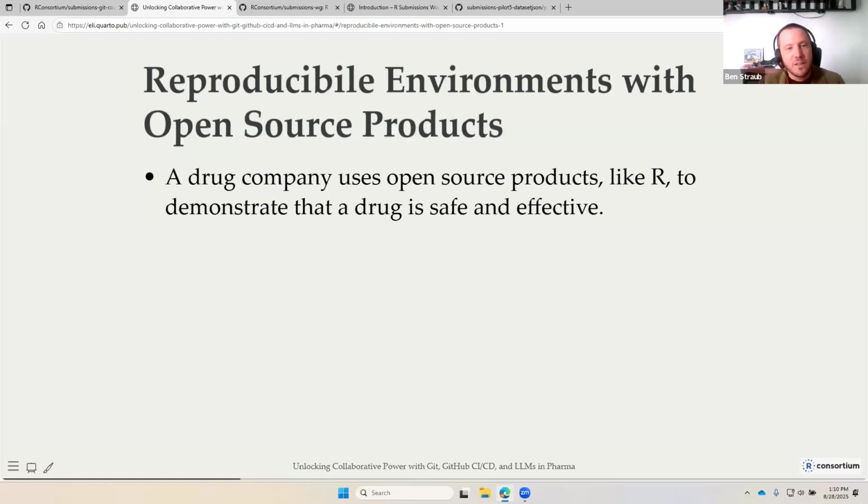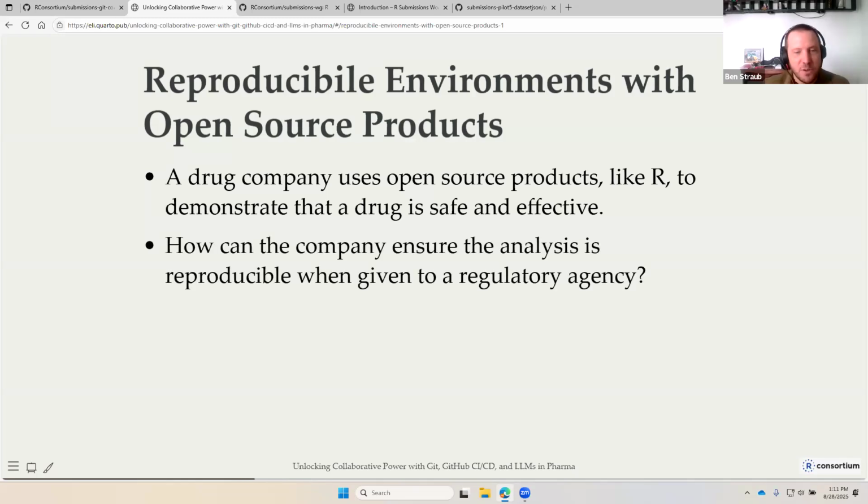All right, so let's say a drug company uses a bunch of open source products. They heavily rely on R, which has a ton of packages, which is a great ecosystem. But those packages have dependencies. Those packages have additional dependencies, and it becomes a nightmare to manage.